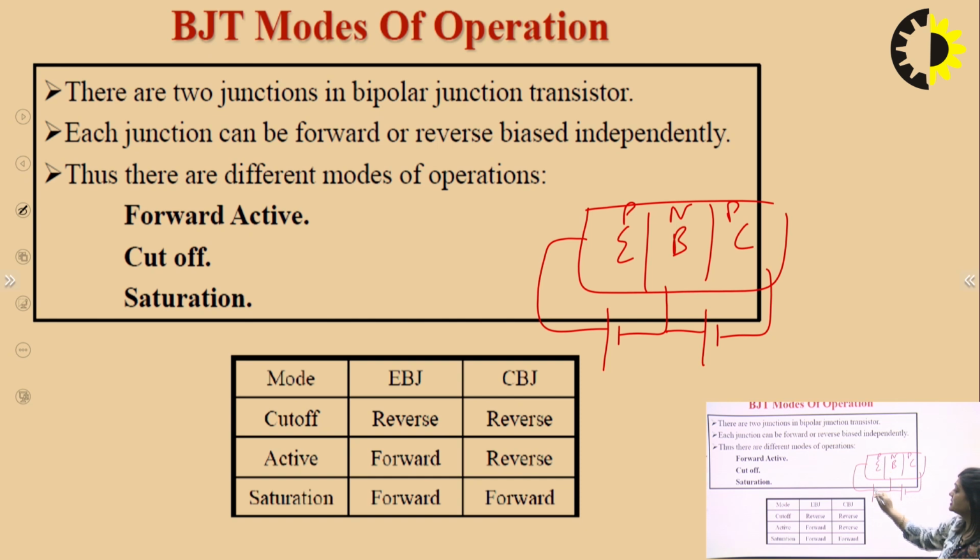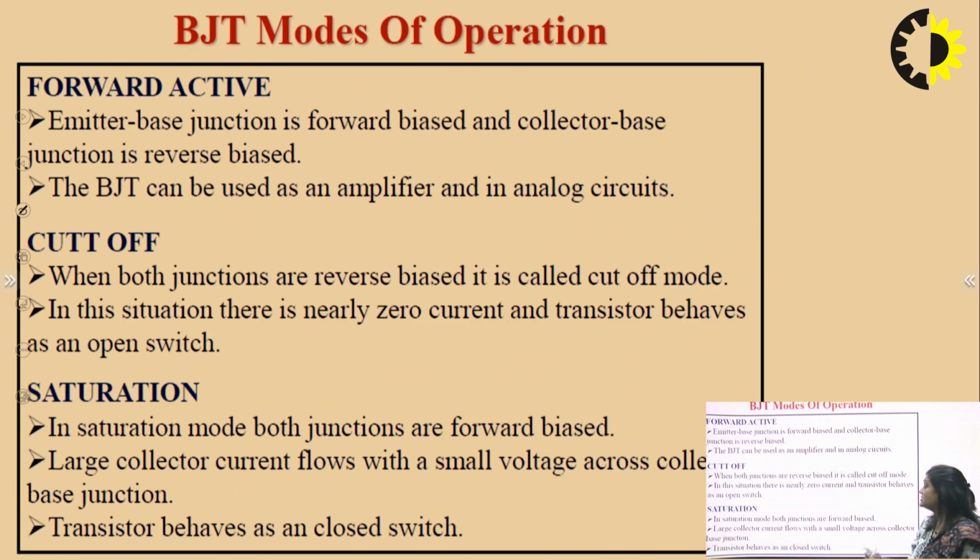P will be connected with the negative supply and N will be connected with the positive supply. So this input circuit will also be in reverse bias condition, and the output circuit, that is BC, is also in reverse bias condition. And this connection is the common base connection, meaning the base is in the input circuit and also in the output circuit. So that's why it is called this configuration. The circuit that I have drawn was the common base configuration circuit.